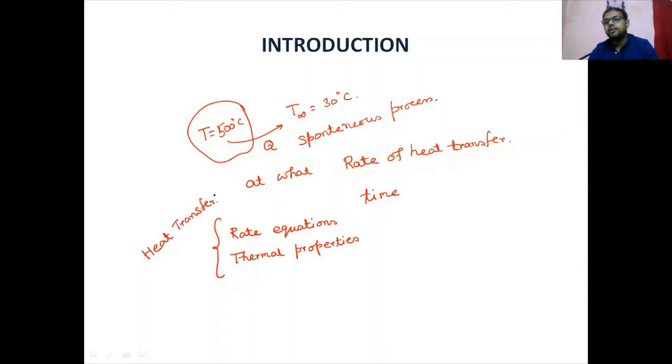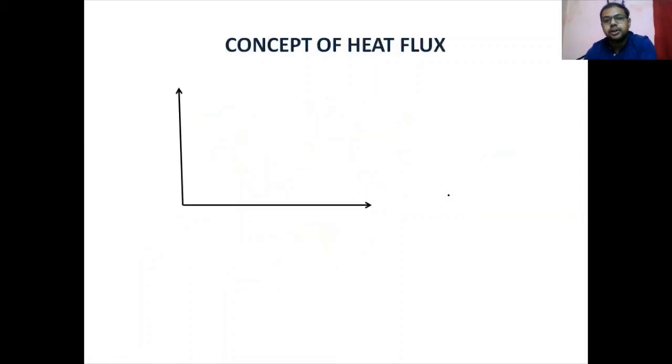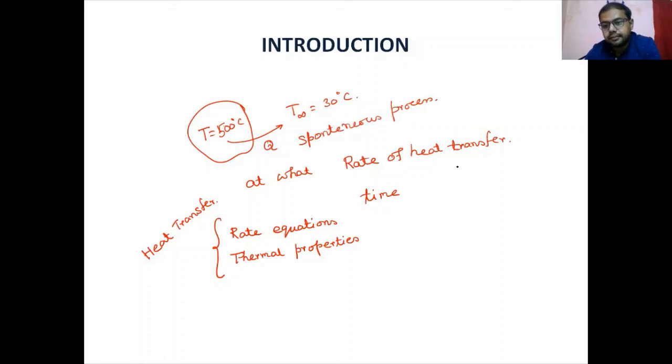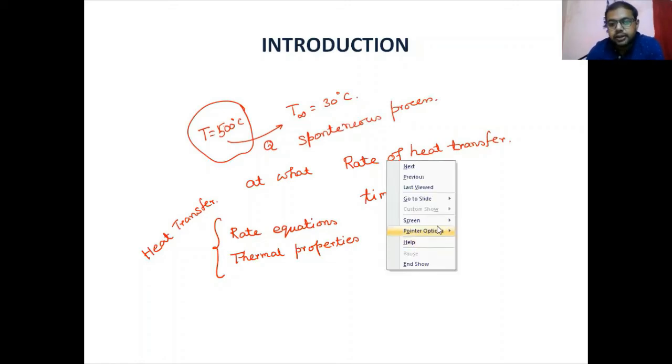So we know the heat flow direction, but at what rate? Second law tells about the direction of the heat flow, but not at what rate this heat flow will take place. That is the most important thing. That's why this subject, heat transfer, is coming. Now, how many modes of heat transfer are there? What are the modes of heat transfer? We'll discuss that.